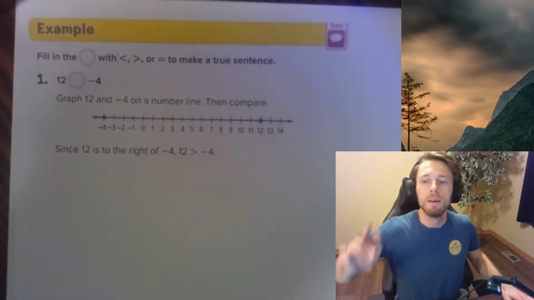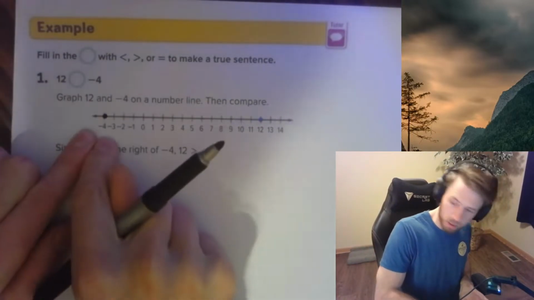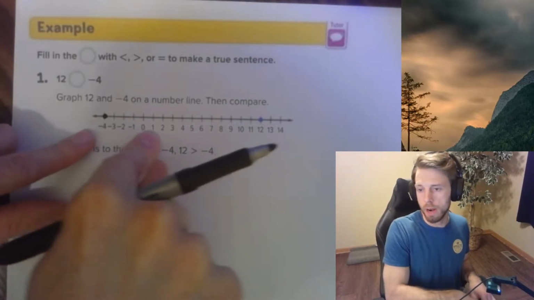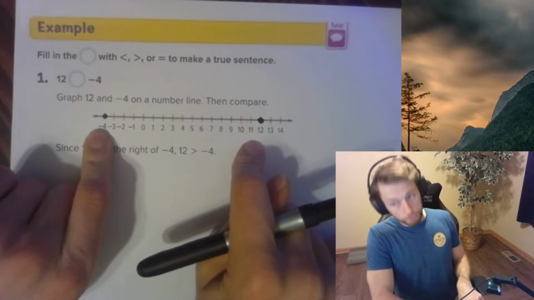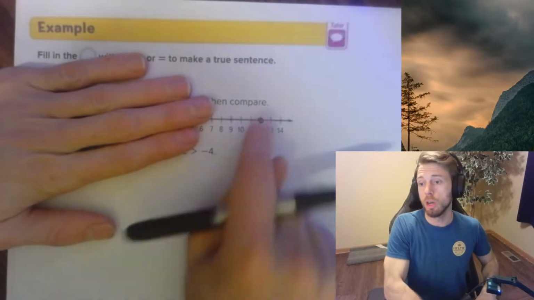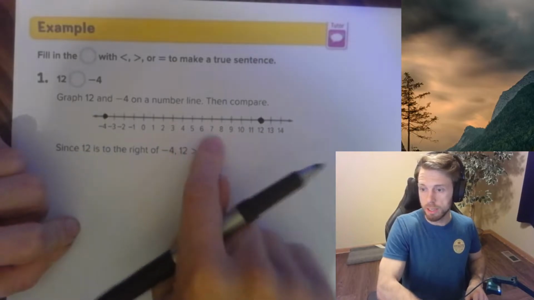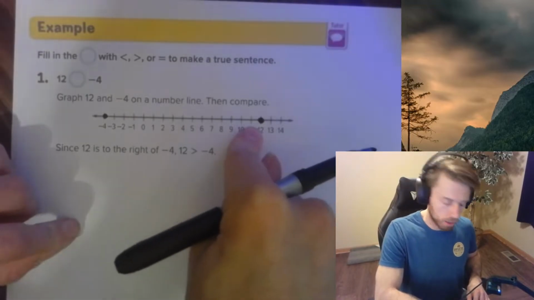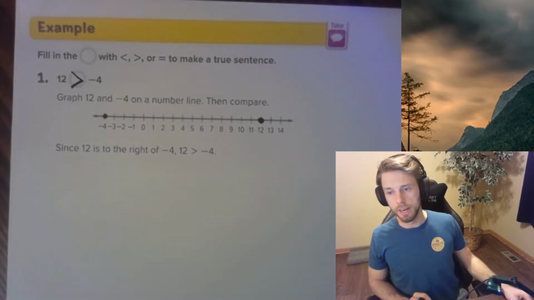Obviously it's not equal. Now we get into comparing them. On this number line, negative 4 is down here. Going up, right? Negative 4, negative 3, negative 2, negative 1, 0, and then up to the positive numbers, all the way up to positive 12. We can see clearly that first of all, 12 is a positive number. It is not negative. So we automatically should know it's bigger than negative 4. But to further exemplify this, 12 is further to the right on the number line. So it's, again, a bigger number than negative 4. So we would see that 12 is greater than negative 4.